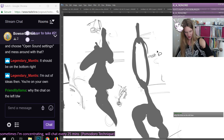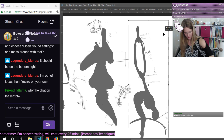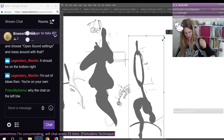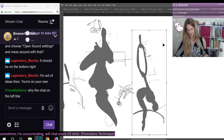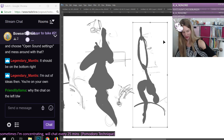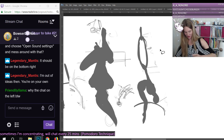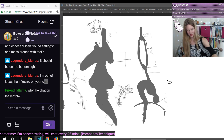Oh, the chat's on the left because I can't see very well. And recently I moved my laptop to be in front of me so that I can see. I don't have to go all the way over there to see it, but I won't be able to read the chat that far away, so that's why it's on the left. Because I'm really ghetto and I just do whatever I can to make it work. I know, I am on my own when it comes to the sound settings.